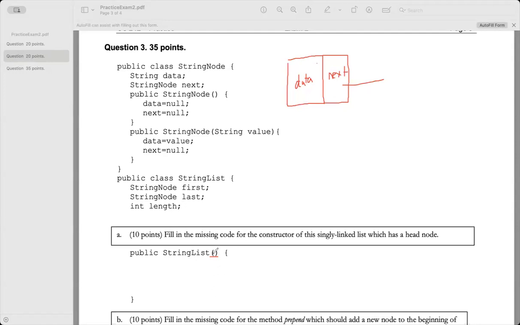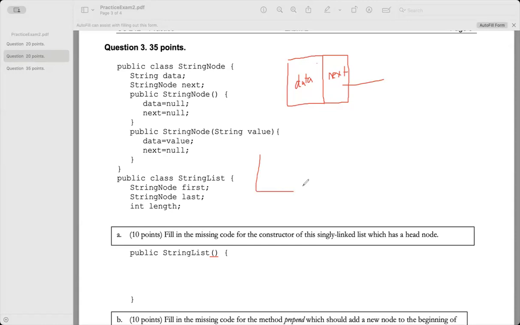So that means you don't have a lot to go off of. So it's best to just assume that the linked list is going to be empty. And for Lord's class, he likes to have his linked list with a dummy head node.